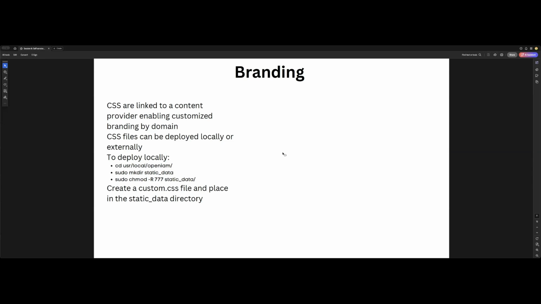But if you're going to put it locally, then in the file system, which is under user local OpenIAM, you need to add another directory called static data, and then create a custom CSS file and just basically place it there.